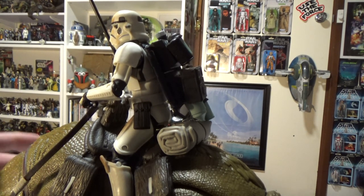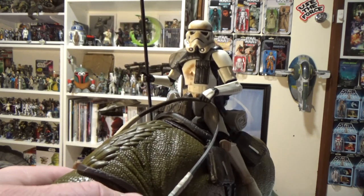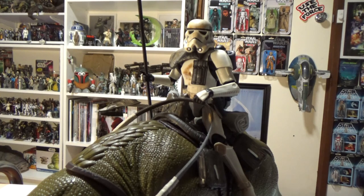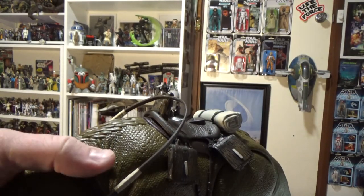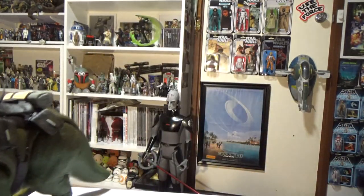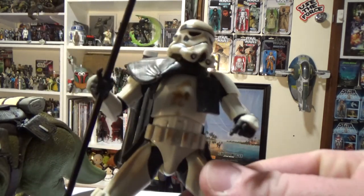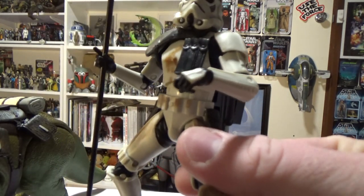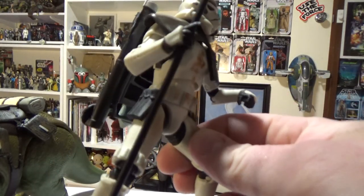Otherwise, they look fantastic. The weathering, like I said, the weathering on this one is great. They've done a good job painting. It's just the look of the plastic. It just looks a little bit gummy, which is a little disappointing. But, you know, with this set, you're mainly going for the DEWBACK. So we'll give you a brief, quick look at him. I'm not going to change his pose because I want to make it easier to throw him back on the DEWBACK when I'm done.